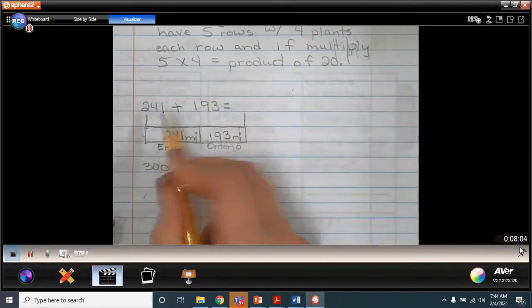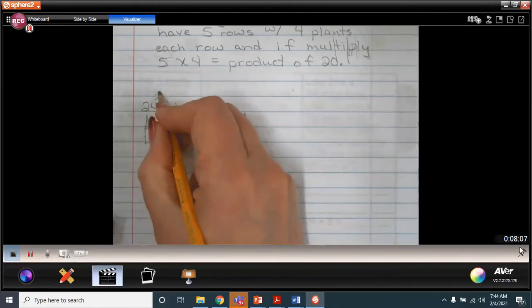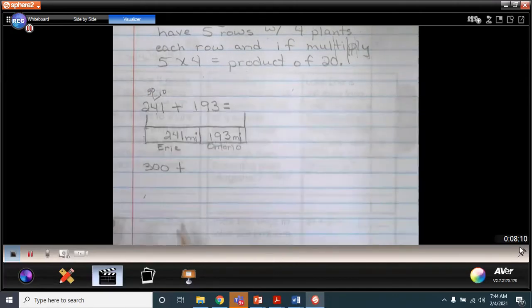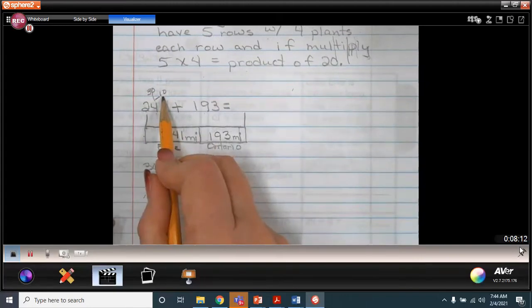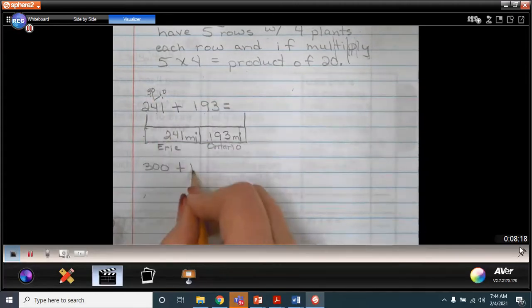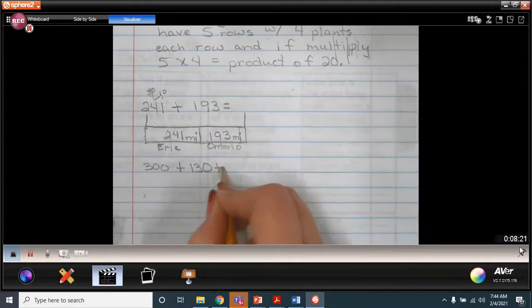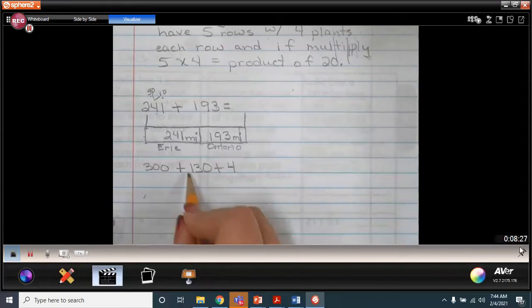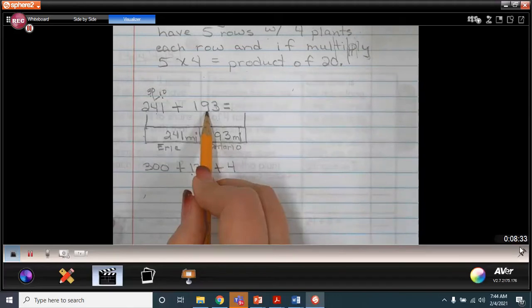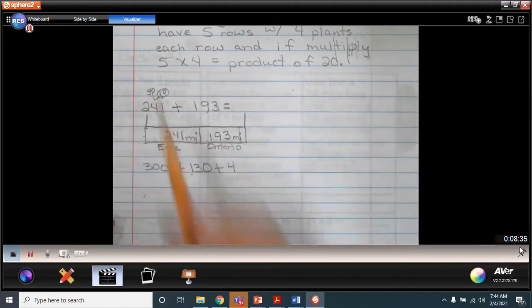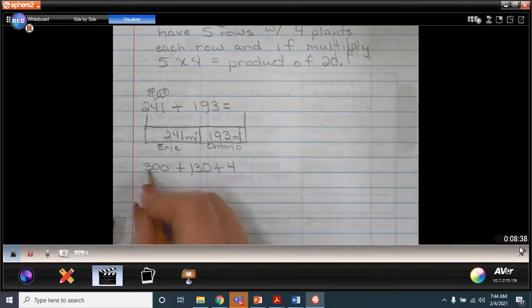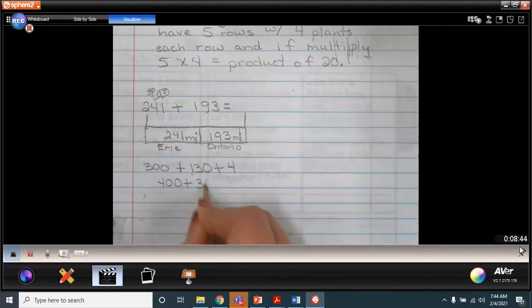And 90 plus 40, well, I'm going to take this as 10 and 30. And why am I doing that? Because 90 is one more 10 away from 100. So 90 and 10 would be 100. And then 100 plus 30 would make 130. And then 3 plus 1, this is my ones place, is 4. Now, when I put this all together, you'll notice right here I have another 100 from when I regrouped the 90 as another 100 when I added that 10. So this would be 300 plus 100 is 400 plus 30 plus 4.